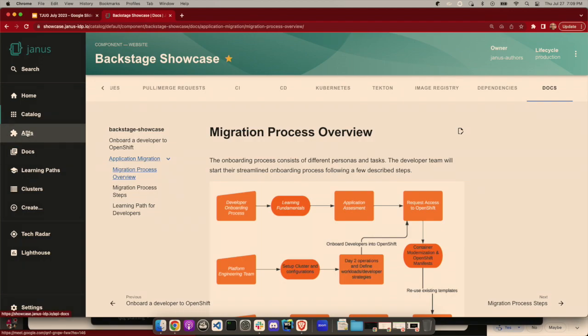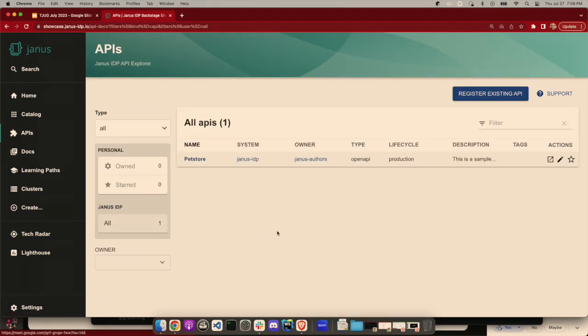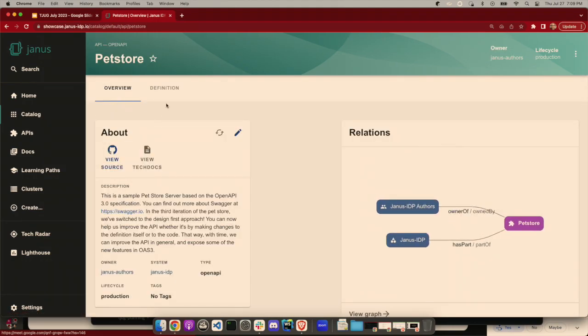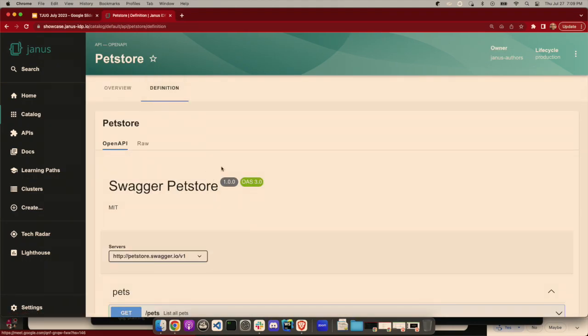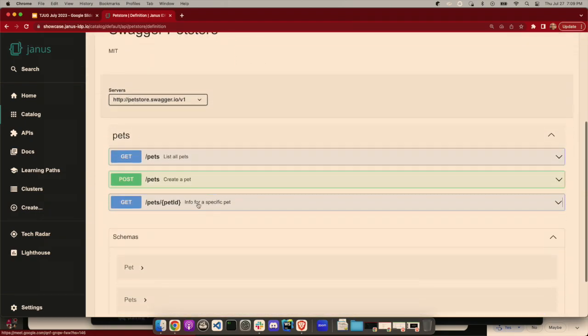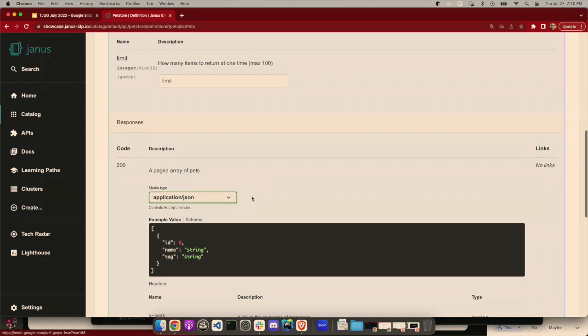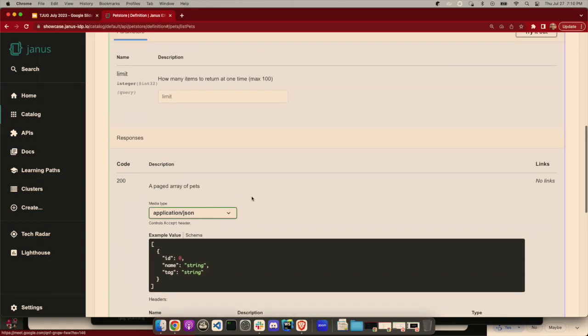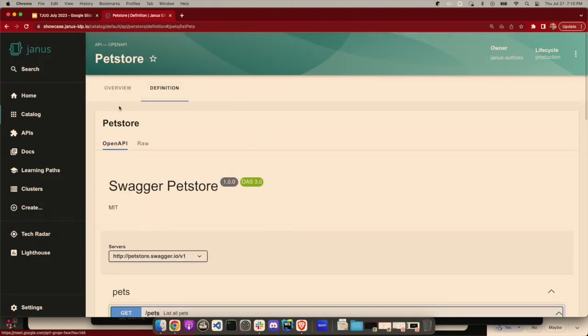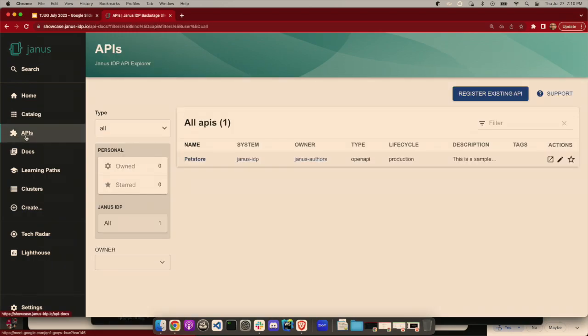I was mentioning APIs earlier. So if you are having APIs, they will be listed here. You have an API catalog. So this is also pretty nice in enterprise to try to not duplicate APIs. And then the format will be available as OpenAPI or Swagger. So I imagine that everybody is pretty familiar with this format here. But this will be available straight from the API there.